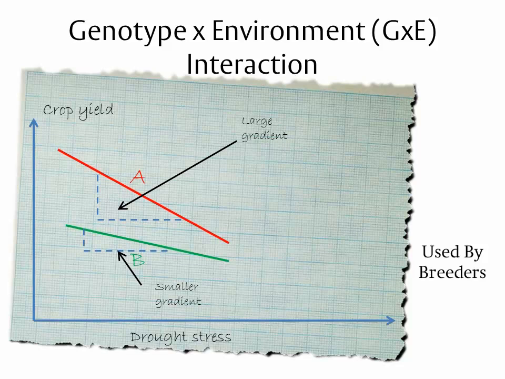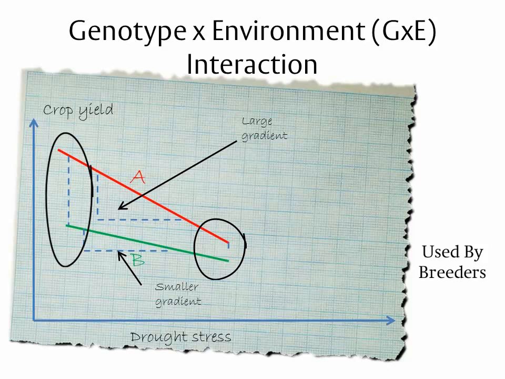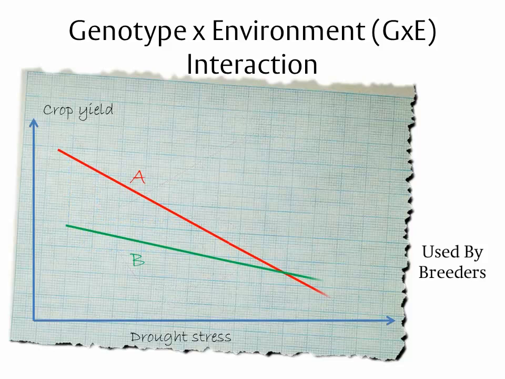So the difference between the two varieties is much larger in the low stress environment than in the high stress environment. Hence the two lines on the graph are not parallel, and we say that there is an interaction, a genotype by environment interaction. If we look at a wider range of stress, then it is possible that these responses actually cross over, sometimes described as a crossover interaction. And now, if you're a researcher trying to find the best variety to use, then you have a problem, because the best is not the same in different places.